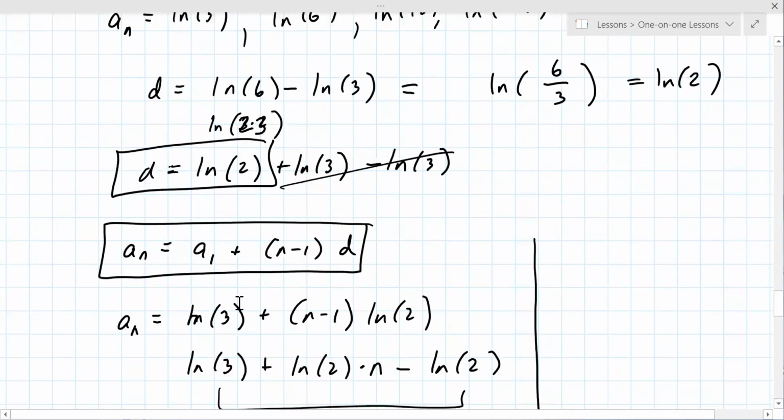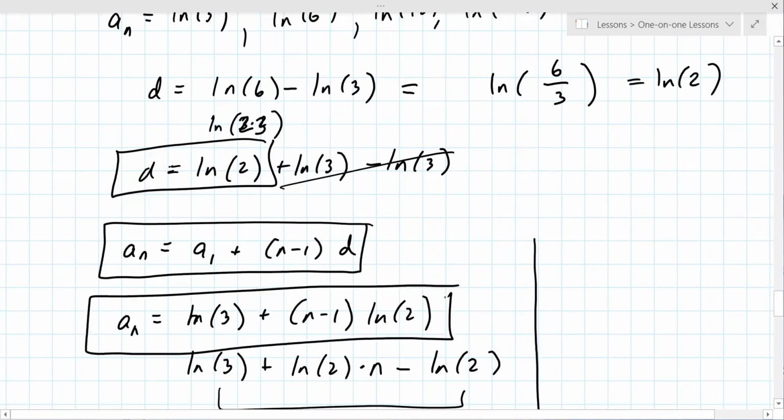Okay. Yeah, and that's this formula right here, a_1 plus n minus 1 times d. You found your common difference. Your common difference is natural log of 2. I would probably just leave it like this because you don't know what you're going to do with it yet. But maybe I do see what your instructor did here.